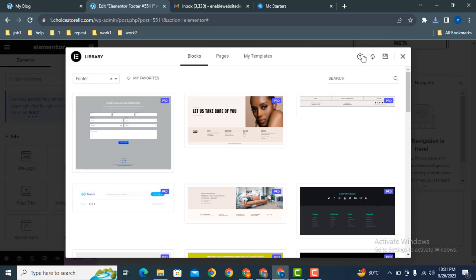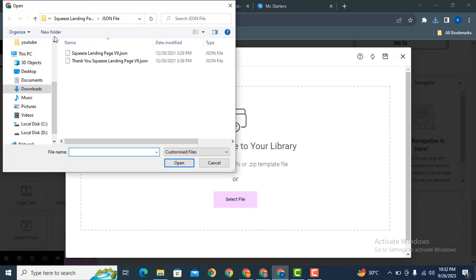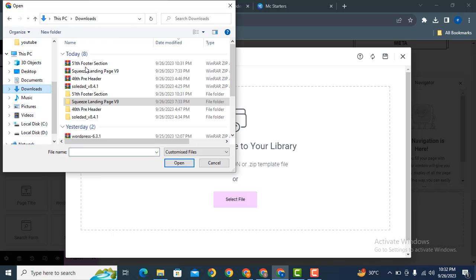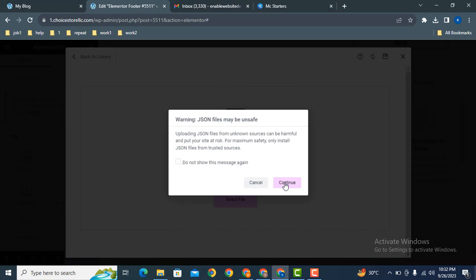Here you can see on the top, just click here and after that select the file. So let's select it. After that click Continue.